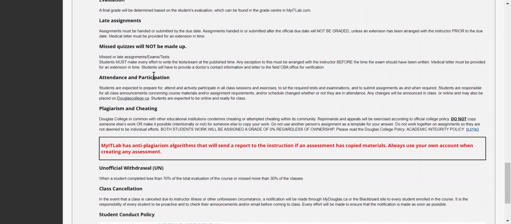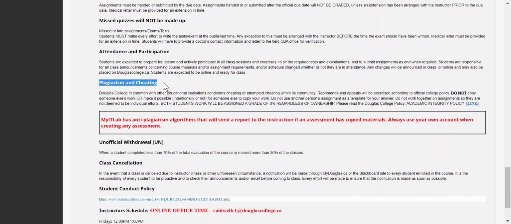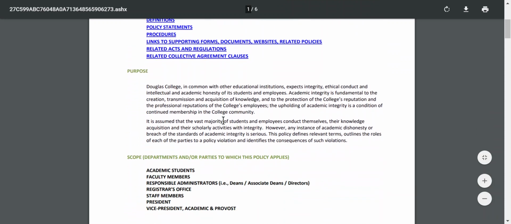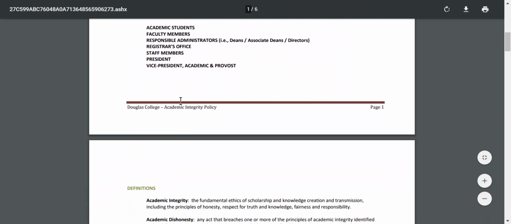All right, attendance and participation, well, it's online, it's up to you guys. And plagiarism, cheating, I want to spend a bit of time on this one. It is very easy nowadays to just grab stuff online and paste it in and get stuff done. But I can't emphasize this enough, that in Canadian colleges plagiarism is treated extremely seriously. We have a policy at Douglas College here. It's this little link over here called link. And when you click on that, you're going to have to go through and have a look at this link talking about the Douglas College Academic Integrity Policy.